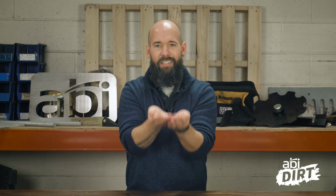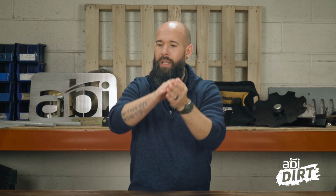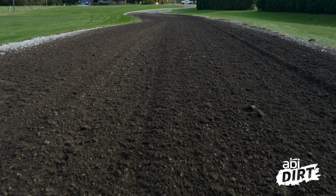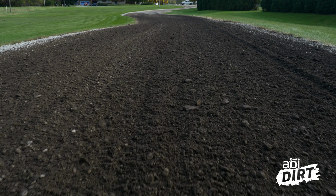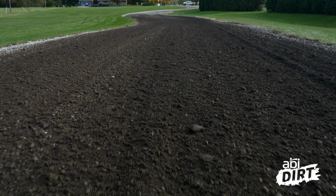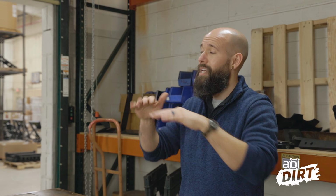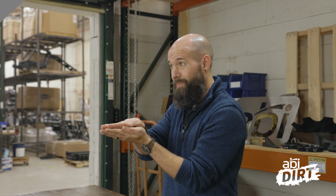Because again, the whole reason you had potholes and washboarding is because water sits and stays on the drive. So you need to have some kind of slope, whether that's a crowning in the middle of the drive, or if you already have a natural contour to your driveway, you may be able to keep that driveway even with that contour so water can just shed right off to the side. So once you've loosened things up, stop, take a look at the terrain, take a look at the contour of your property, and match your driveway up to it.